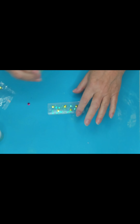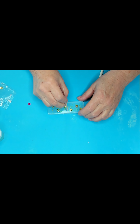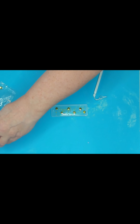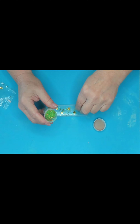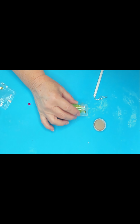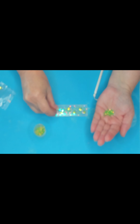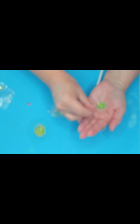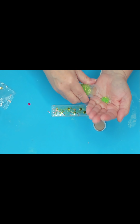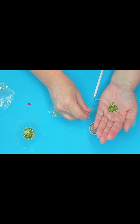Oh, here we got one more. Actually, let's just move some of these over. They're kind of clumped up. Oh well, good enough. Now we have some of these. This right here. Oh, there's another star. Put that there. Yeah, I'm afraid to do it that way. I'm a chicken. What can I say? So I'm seeing if this will work. Just put this on before we do any of the resin. It might work. I don't know. And then this one is the finer glitter. Ooh. Got a lot there, didn't I?